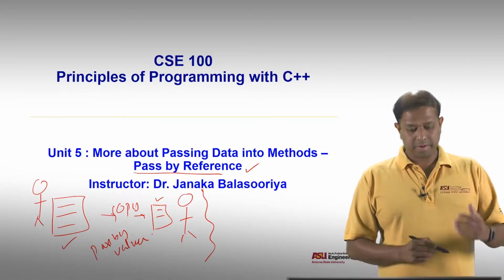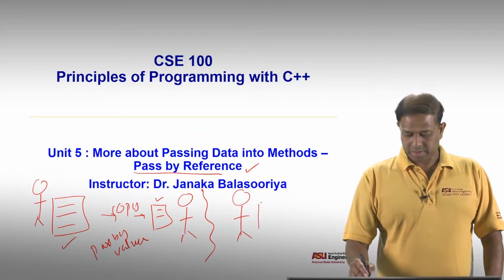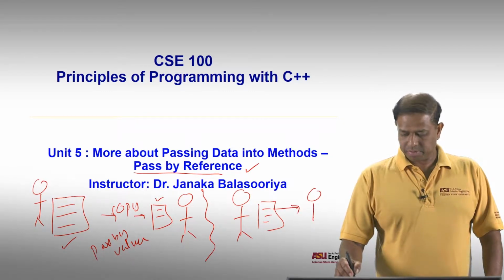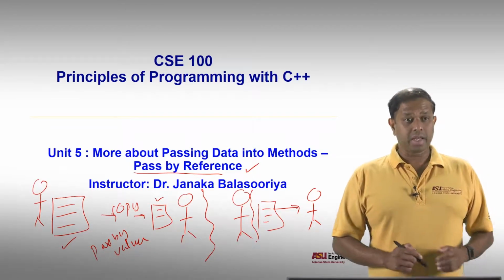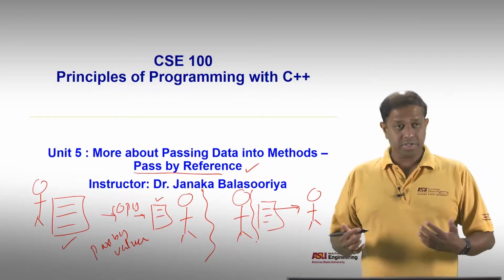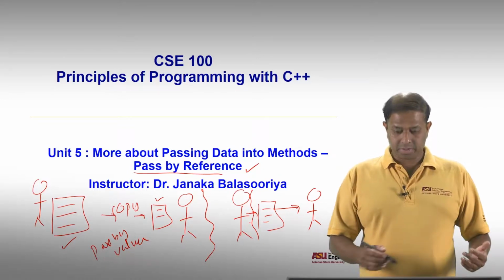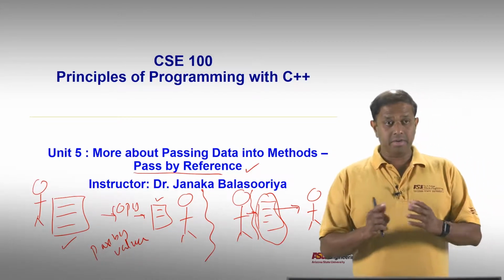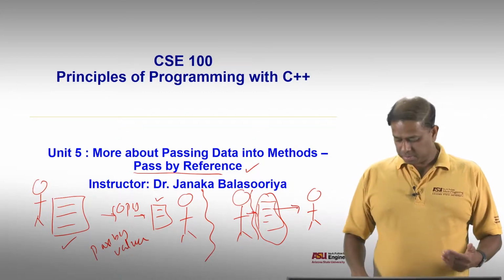If you use the pass by reference technique, rather than giving the copy, you're handing over the original to your friend, and your friend takes the original. So the original is no longer held only by you, but shared by both you and your friend. Any changes that your friend makes will happen in the original document itself. Therefore there are no two copies, it's only one copy, right? This technique is called pass by reference.